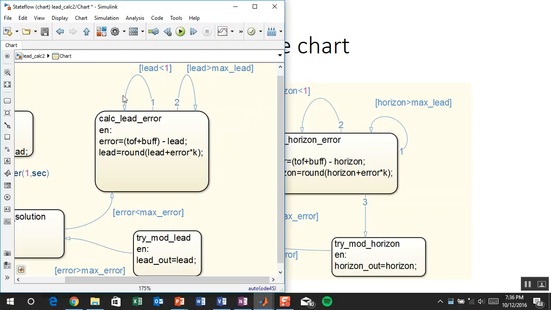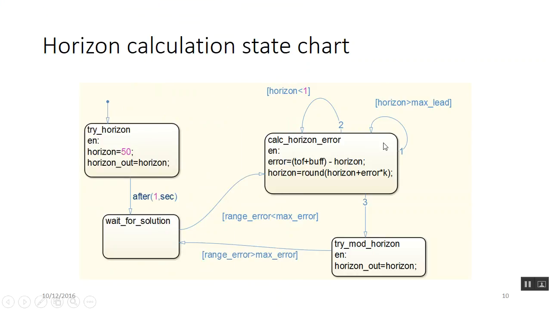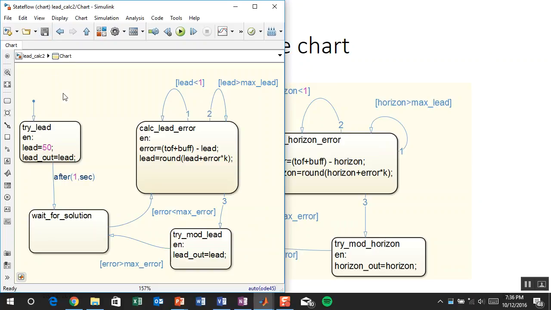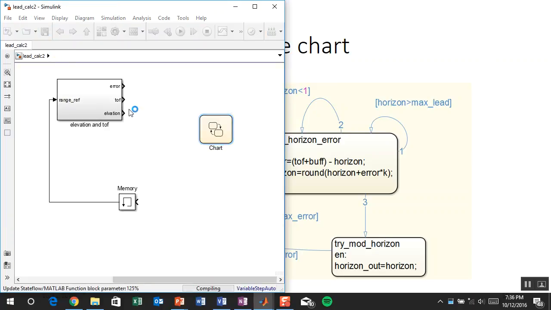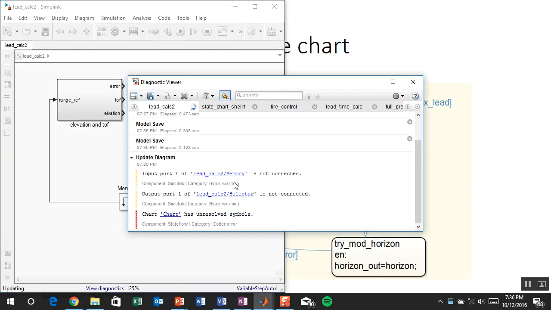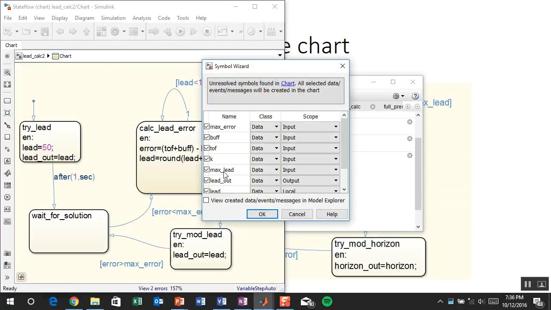Okay, so there's the first one, there's the second one, there's a 1 and the 2, and if neither of those evaluate to true, it will unconditionally go to try the lead. Okay. I think that should do it. So let's update the diagram. I'm pretty excited. We're almost exactly on time. That's brand new for me.